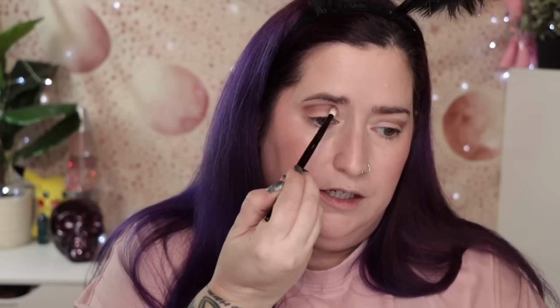There's not really a shade that's light enough that I would use as a transition shade. So this is a pretty bold transition for me, but what we can do, there's an off-white here that we might be able to tone it down just a little. I'm going to take that same shade and a MAC 233 and place that on the outer half of my lid. This is just going to be a base to give a little bit of depth to the shimmer I'm going to put down.